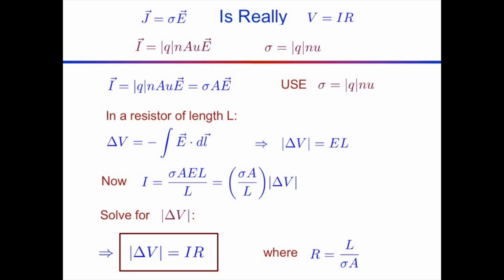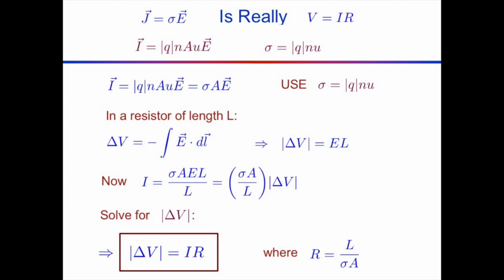But I'd like to also just make a connection between these guys. So how can I connect the electric field in here with the voltage drop across this thing? If there's a total delta V voltage drop, how is it going to be related to that electric field? So our resistance then, this guy was sigma E, all right? So the resistance is then going to be equal to L over sigma A when you connect all those ideas together. All right?